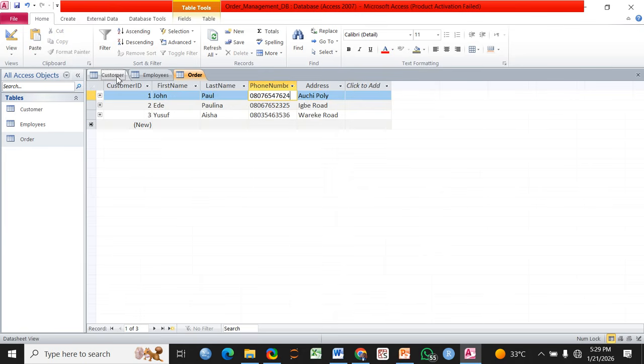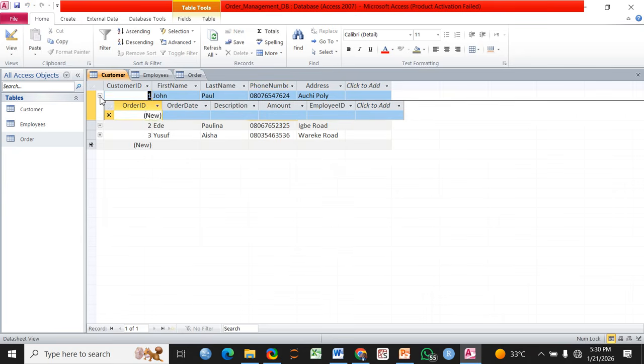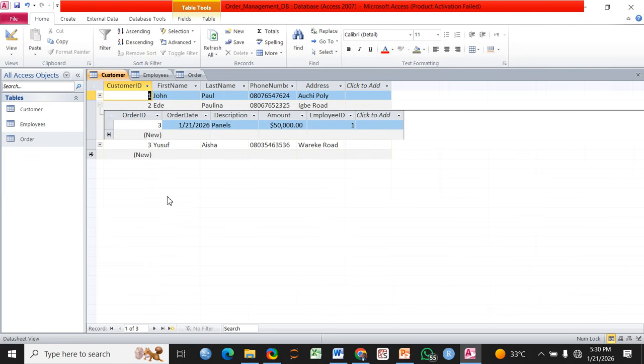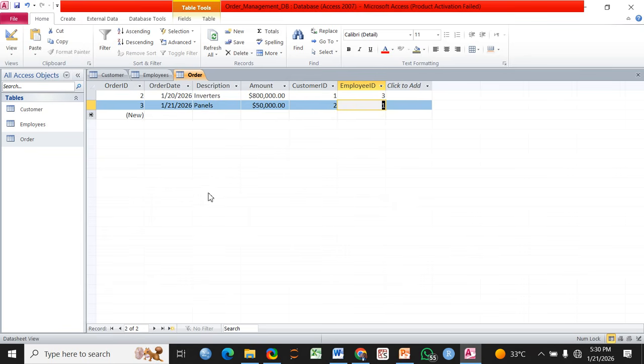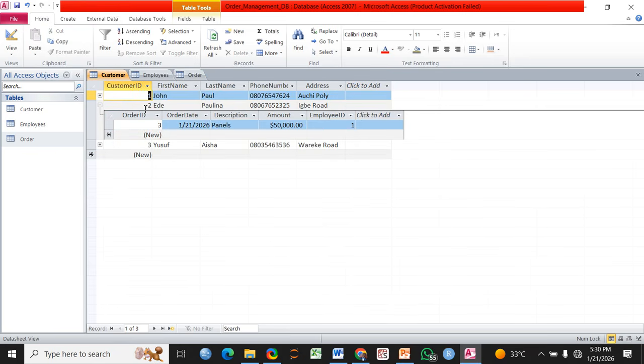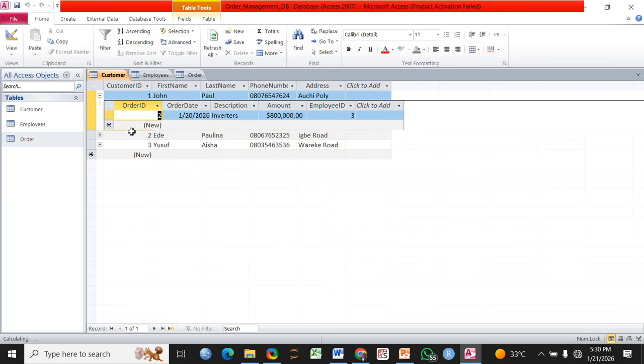So let's go back to the customer table and see something. Customer 1, let's see whether it has an order. Customer 1 has no order. Let's say customer 2. You can see that customer 2, if you check under order ID, we have customer ID number 2. He placed an order. So we'll go to customer. The customer with customer ID 2, we are seeing his order. Let's go to the customer with customer number 1. We're also seeing the order of the customer with customer ID 2.